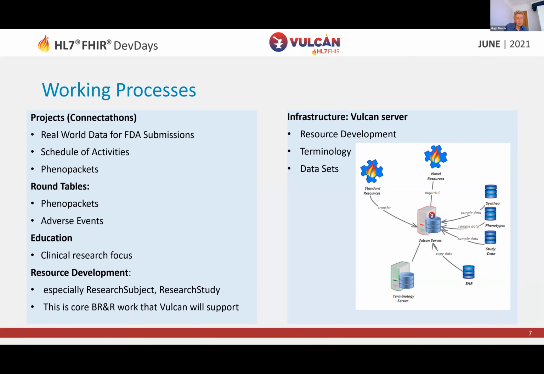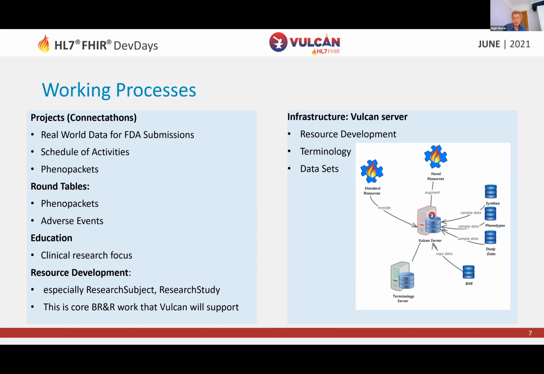Most of the FHIR education that you can go out and get is focused on health generally, so clinical care. There's very little of it that's actually focused on the research side of things. FHIR itself doesn't really change, but the examples that people use, the context in which it's described can be different. So we want to start running some new courses that will be much like the old courses, but with more of a clinical research focus. And the research, subject research study resources that have been around really for a long time now within FHIR, Vulcan is trying to enable those resources to develop at a more rapid rate than they have done. They've been stuck on a low level of maturity for rather a long time.